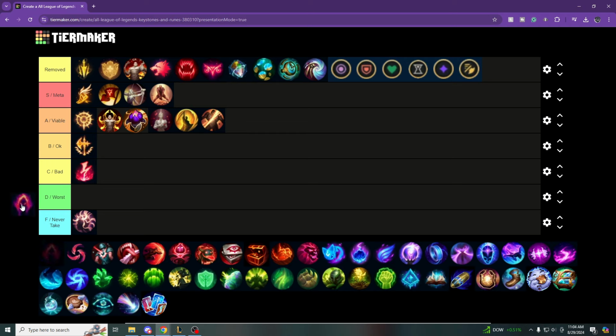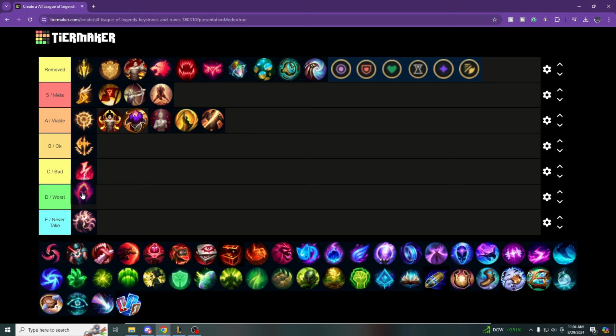Dark Harvest, I'm honestly going to say worst. It's so hard to proc this. Sure, I know Gnar can get their opponents to low HP. But even then, I don't think Dark Harvest is a good rune, especially with the build that is meta nowadays. I definitely think Electrocute's more viable than Dark Harvest. I feel like it's more reliable. Any stacking rune is kind of difficult, I feel like, to pull off on Gnar, especially this kind.